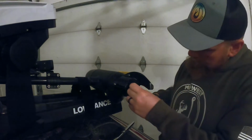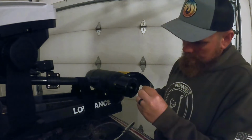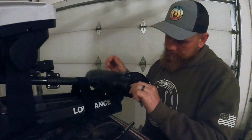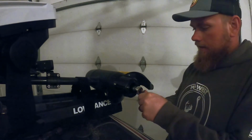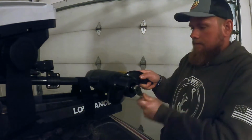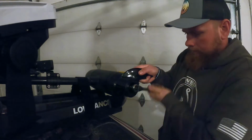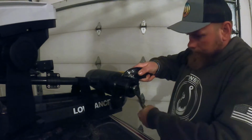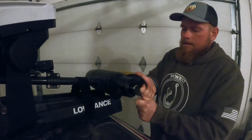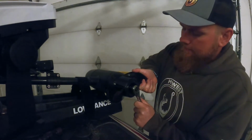And take your washer, put your washer on there, take your nut, put your nut on there to get it started. Handy dandy socket, get it on there, hold the prop, start cranking. Right here to the end. It's just plastic, so I don't want to overdo it, but I definitely want a good snug.